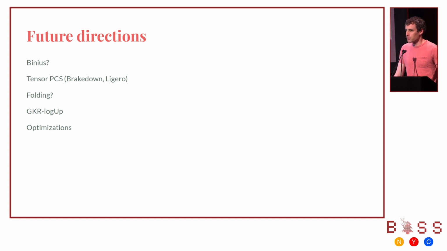And finally, that brings us to the future directions of Plonky3. There's a few directions that we want to explore here. One is that we want to finish the implementation of this tensor PCS to support things like Ligero, Breakdown, and Orion. And that's partially finished, and we've seen very, very good prover performance with that.